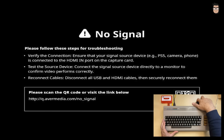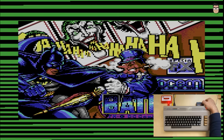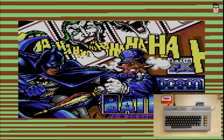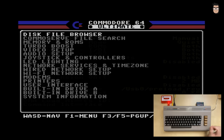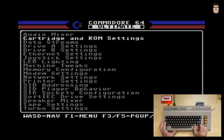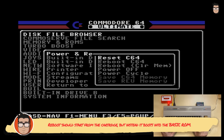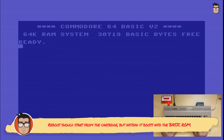Kung Fu Flash is the other cartridge that has become absolutely essential for me. I haven't tested version 2 yet, but with version 1 it doesn't start correctly on the first attempt. By default, Kung Fu Flash automatically loads the last program that was used, but when powering on the Ultimate it freezes, and I then have to re-enter the Kung Fu Flash menu to unlock it. This can be a bit annoying, but I don't consider it a serious issue. I'm fairly certain this is something I haven't configured correctly on my Ultimate. If this has also happened to you and you've managed to fix it, feel free to share your solution in the comments.